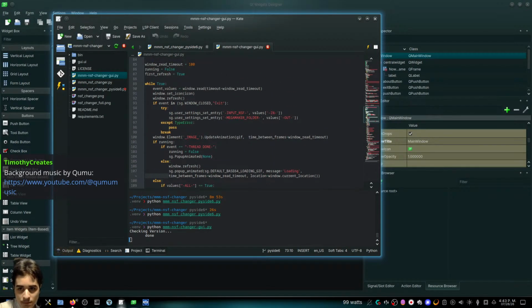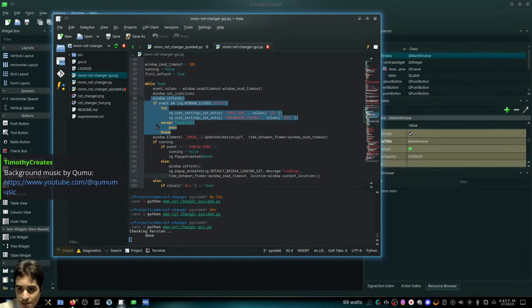Here, if event in window close exit. So recreate that first of all, not the user settings and stuff like that yet, only that when I press the exit button, it exits.